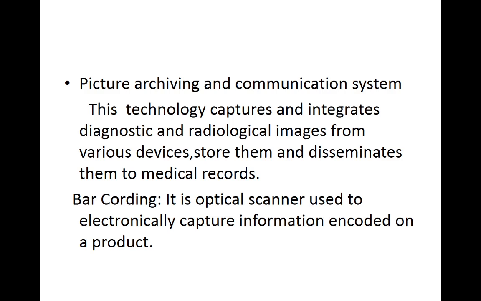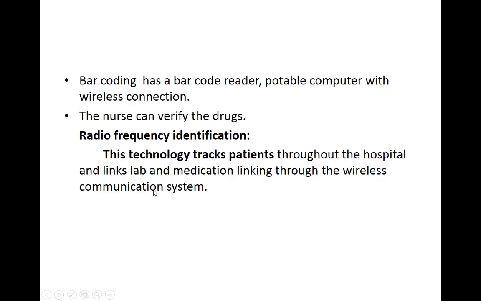It's barcoding. It is an optical scanner used to electronically capture information coded on a product. So you will see whatever information is there in the product. This can also be done in the electronic health records. It has a barcode reader and a portable computer with a wireless connection. So with barcoding, the nurse can verify the drugs as well as the patients. Okay. Understood this one? Yes, ma'am.